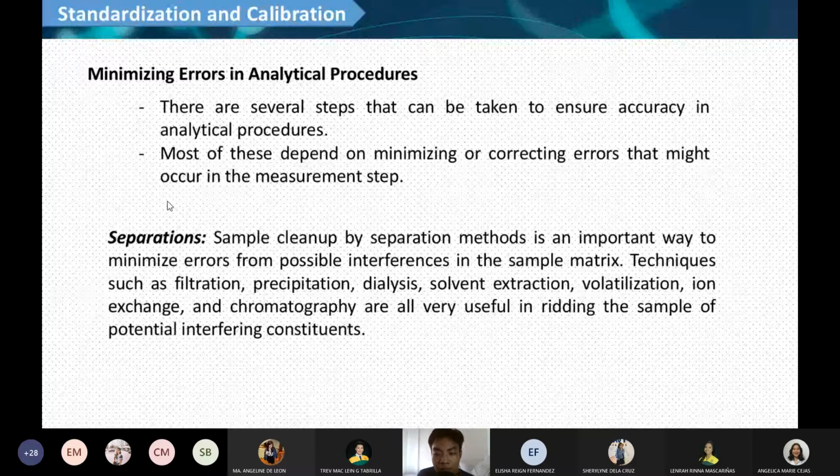Another example would be centrifugation. For example, blood analysis. What is in blood? Red blood cells, white blood cells, plasma, other ions. Let's say you only want the ions, and ions usually dissolve in the liquid layer. So you need to separate the WBCs. So, you're going to do filtration. Okay? I mean centrifugation, sorry.